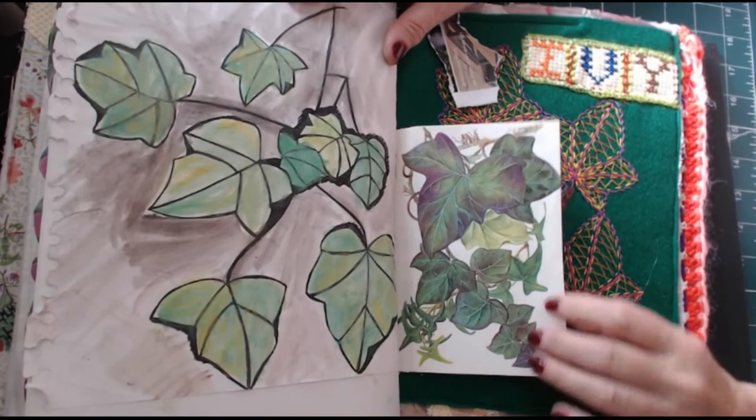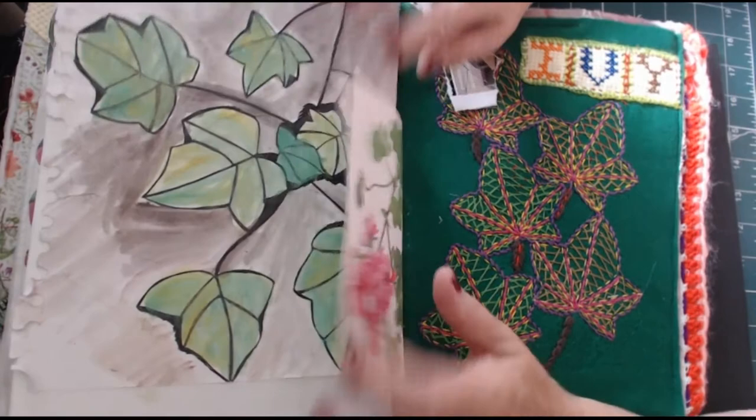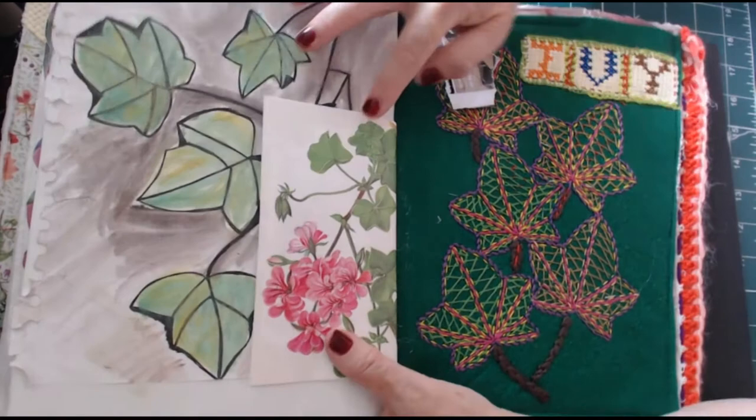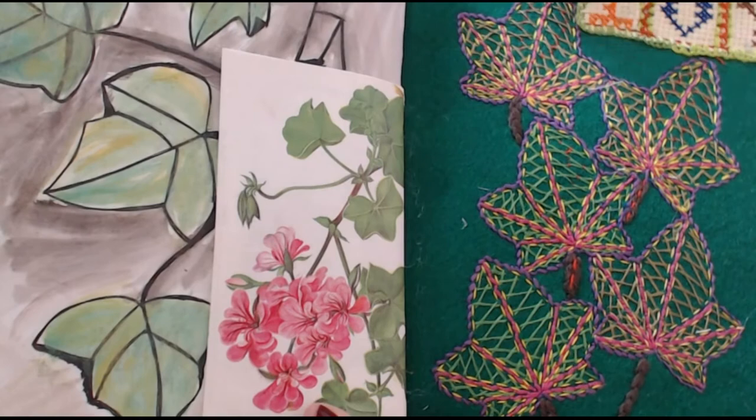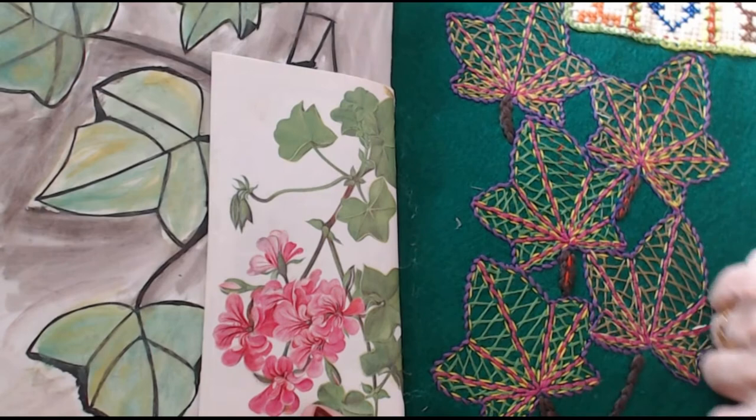Beautiful postcard here. Oh no, that's a page out from a book, and that's another type of ivy, a geranium ivy. And from that, I did this. Now I'm not sure if you've seen this before. Let's take the marker away there. This is all herringbone, running stitch, cow chin, and some chain stitch at the bottom.